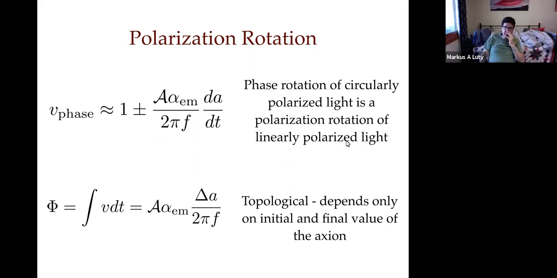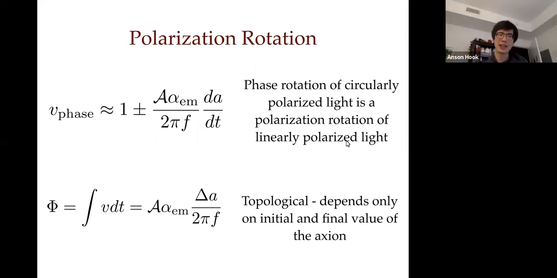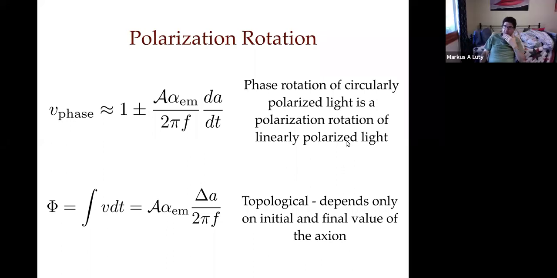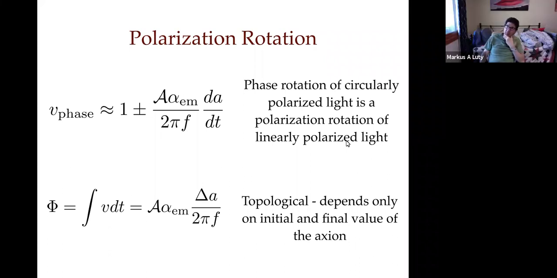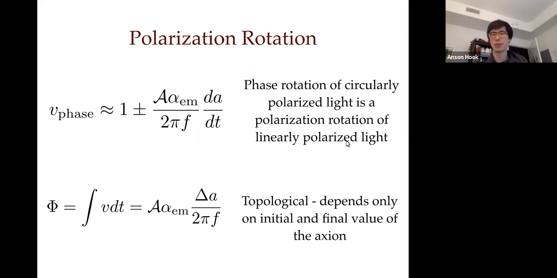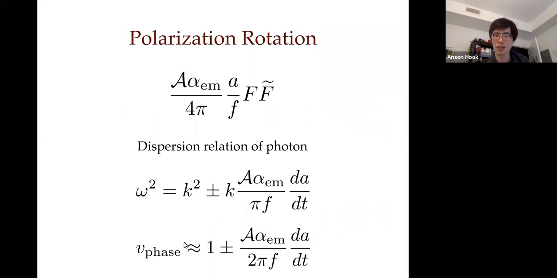Sorry, can I just ask, is this truly a topological quantity, or is it a topological quantity only in some approximation, like here you're treating A dot as a constant and so on? It is a topological thing only in an expansion. It is not a purely honest-to-God topological thing here, right? Because I have done an approximation where I Taylor series this square root. And so it's a Taylor series in this quantity here.